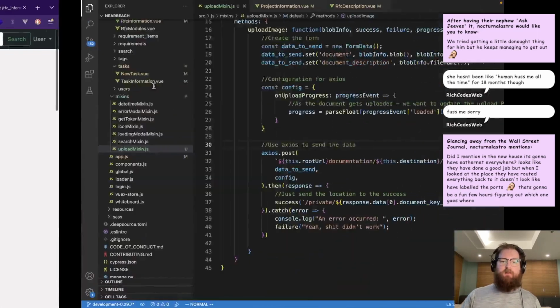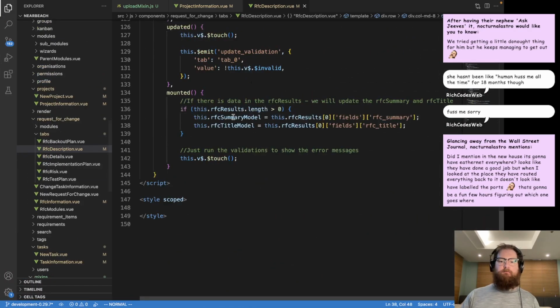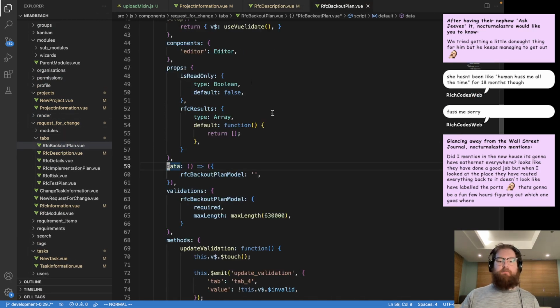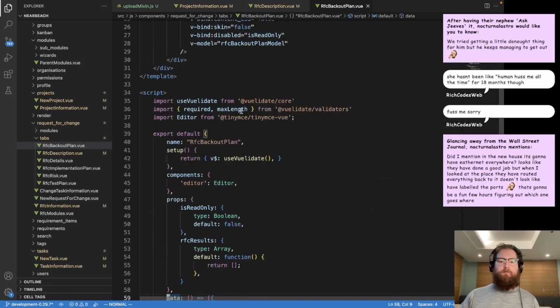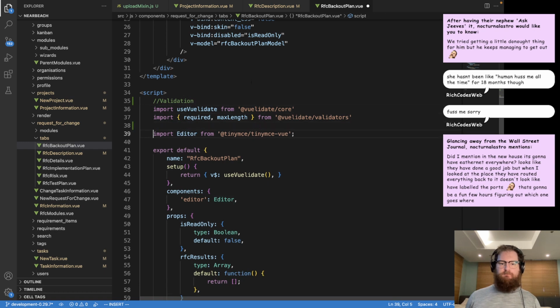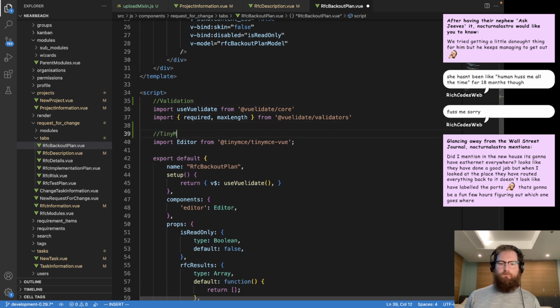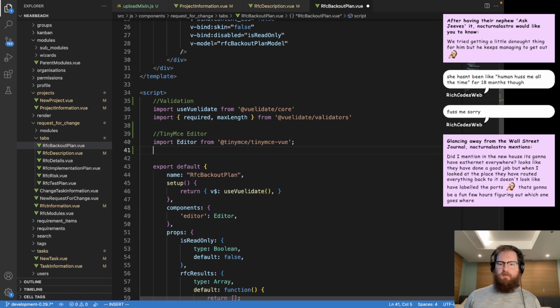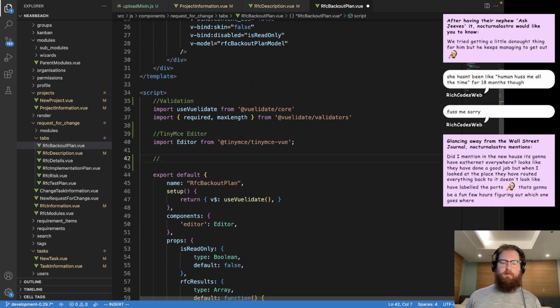So we've done one thing in the request for change. Now to do the rest. So, backup plan. So I'm just breaking these up. This would be mixins.